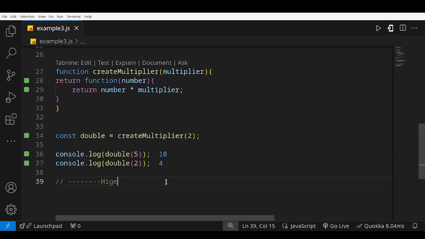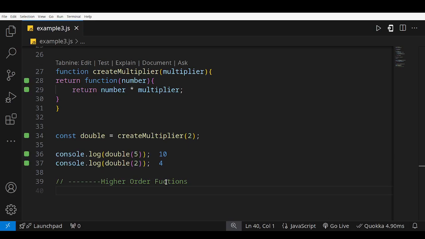Now the last concept we're going to treat is higher order functions. A higher order function is just a function that either takes another function as an argument, returns a function, or does both, right? I know you kind of understand, but in the first part it wasn't supposed to be an "or", it's just supposed to be a comma.